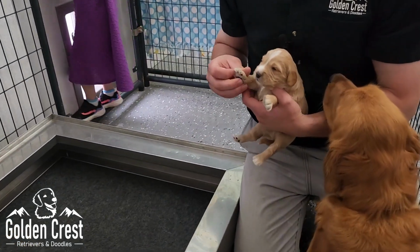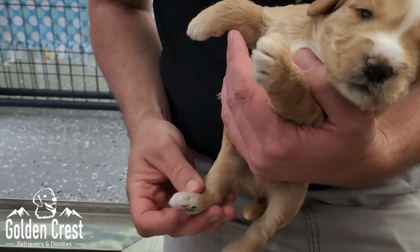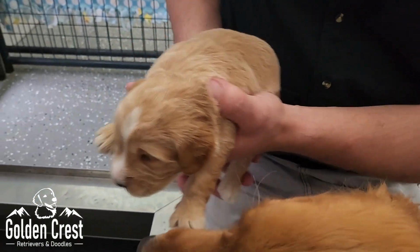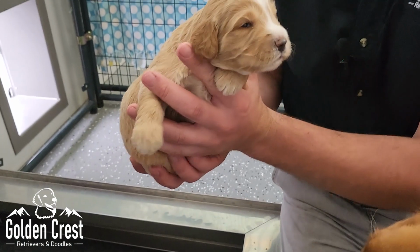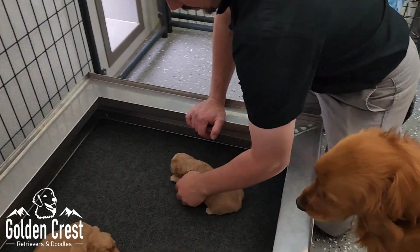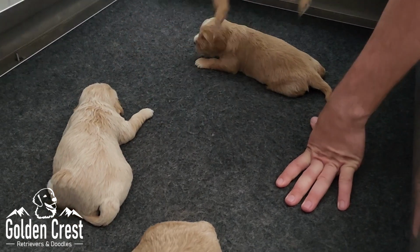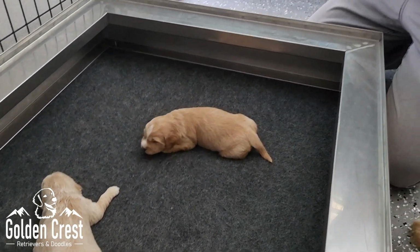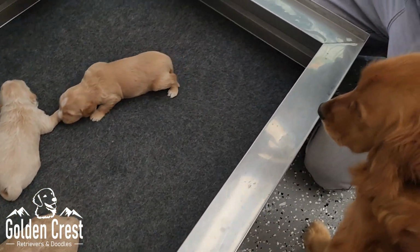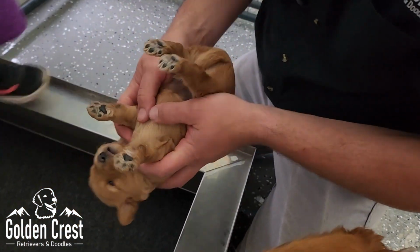And then we tickle each of their feet, kind of get in between the pads. That's a very sensitive area, and it's just a couple of minor stresses to help them learn that they can handle stress. Helps them learn that they can recover from stressful situations. And these are all pretty calm. Sometimes you get a puppy that doesn't really like it, but these all seem to do pretty well.